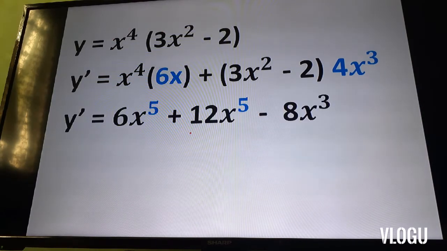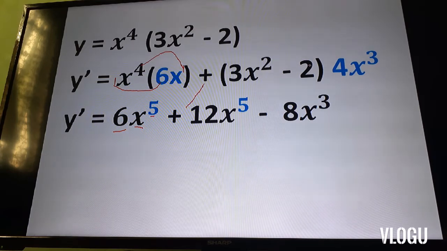After we have substituted the given expressions for the first and the second functions, we now have to simplify in order to find the first derivative of the given function. We just multiply, we have here 1. 1 times 6 is equal to 6. Then we have x times x, that is equal to x. We have here 1. We have 4 plus 1, that is equal to 5. Then just copy the operation.